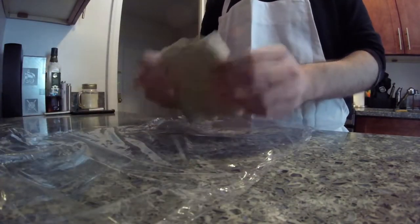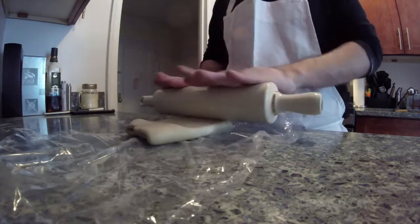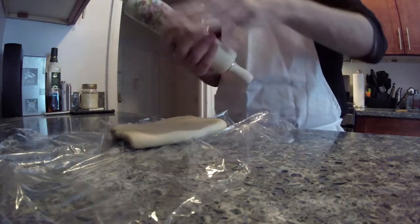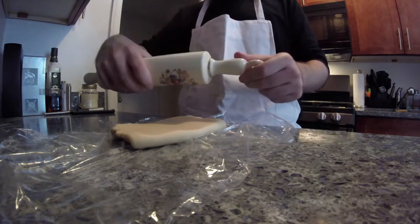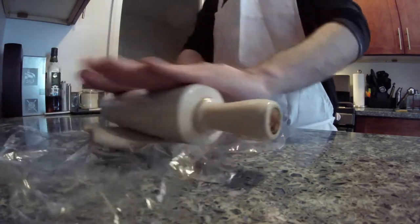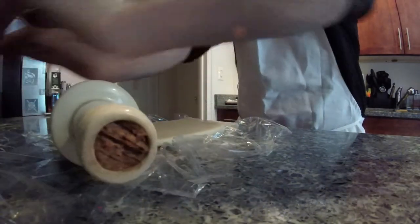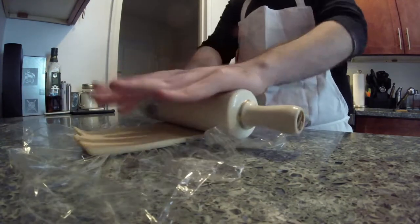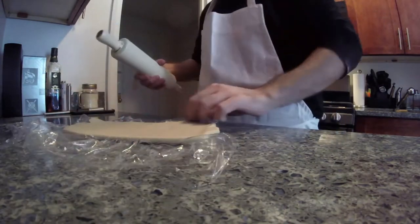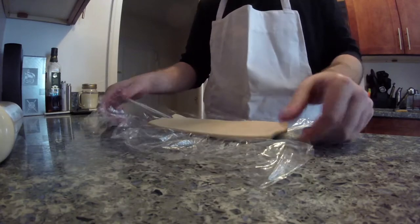Gonna keep the cellophane here. Is this way? Yeah, I'll do it this way. As you know from earlier this video, I did break my rolling pin by setting it down. While I was on my little hiatus just now, I tried super gluing it back in and it's holding okay. I'm gonna do my best not to put too much pressure on it at that point. Gonna do it a little bit this way also. And that's exactly how I broke it last time, that little tap like that.